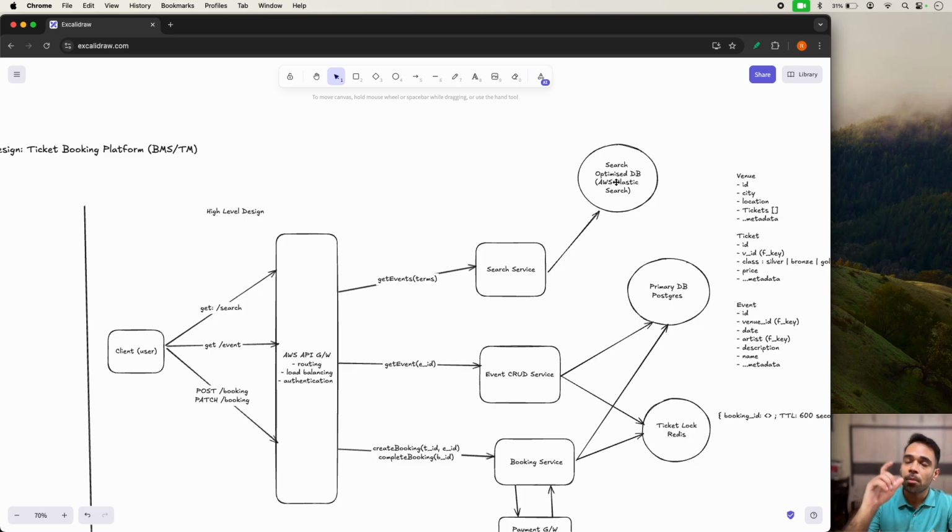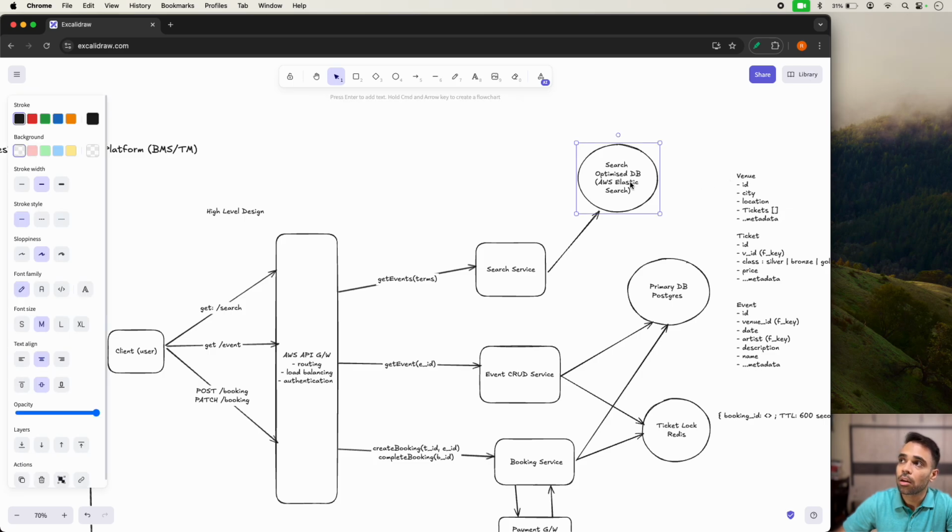Now the search database will create an inverted index of those entries. There are different rows in that database, row 1, row 2, which are called documents, and these are all the different events.